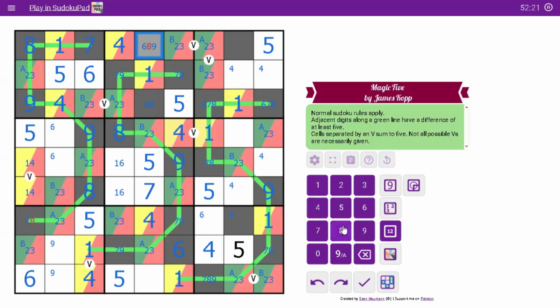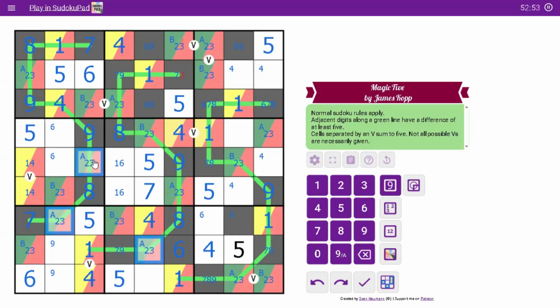This is not an 8 anymore. So this is a 6 or a 9. That's not an 8, so that's a 7. That's an 8. Yeah. And this is a 7, and it can't go next to a 3. So it will go next to a 2. So that means A is 2.